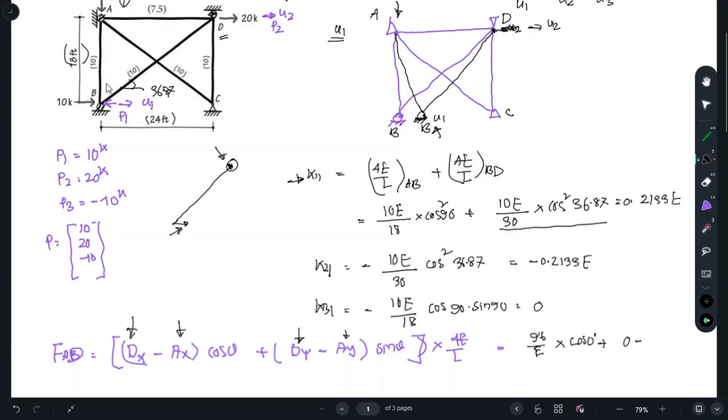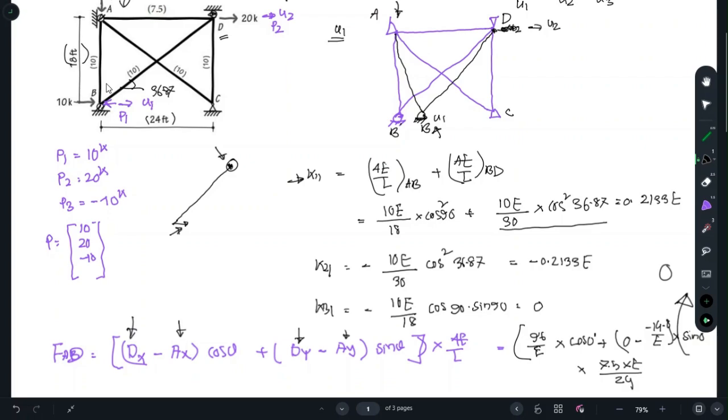And at point A, you have a vertical displacement that is minus 14.8 over E. And this thing would be multiplied with sine 0. And the whole thing will be multiplied with AE over L. So your A value in this math is 7.5, and you don't know the value of E, and you have a length of 24, if I'm not wrong. Yeah, 24. So this term will be 0 because sine 0 is 0.